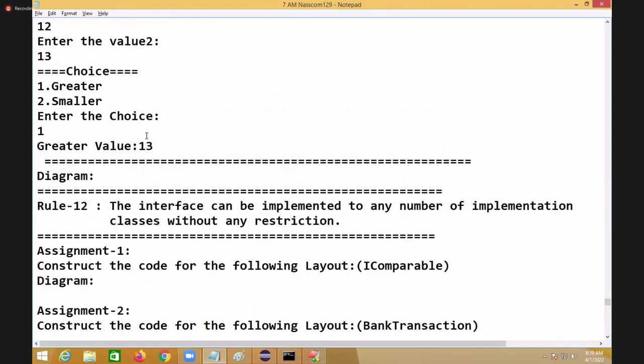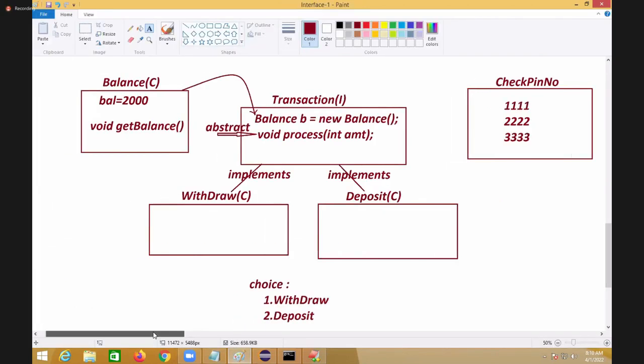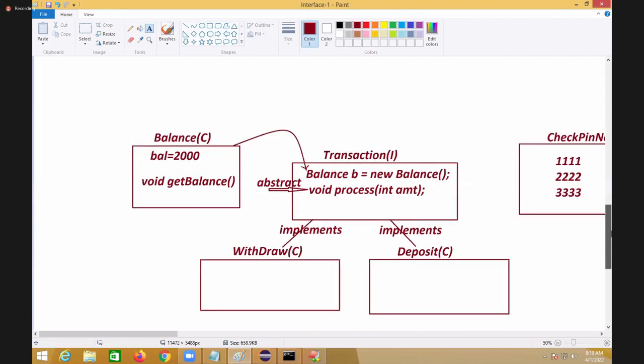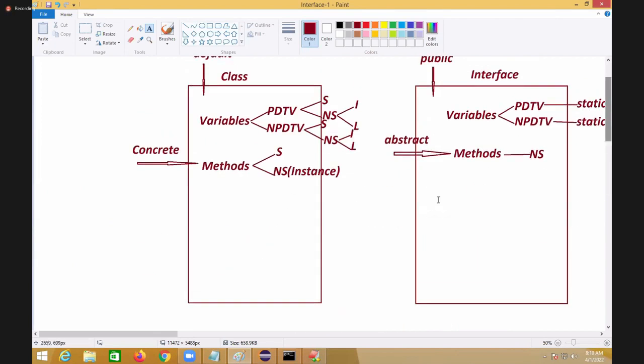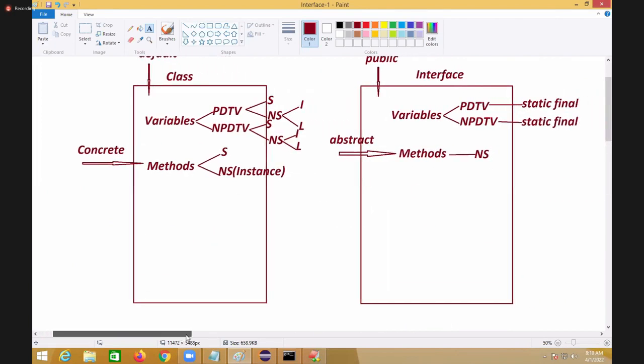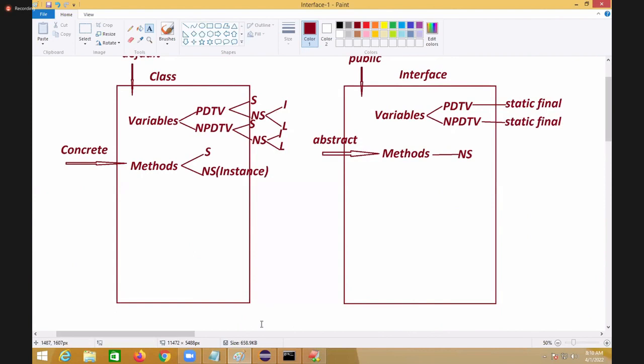So these are all practices for: interface can be implemented to any number of implementations. All practices come under that. Now look here. Go for your diagram. At last, methods are there.